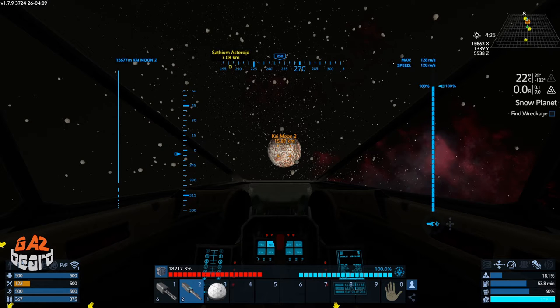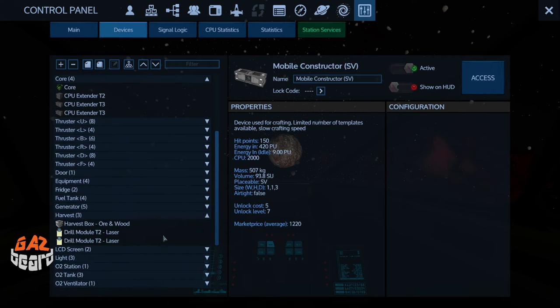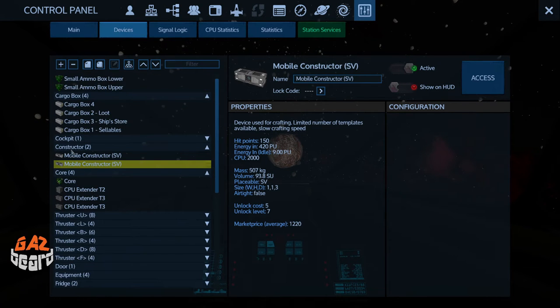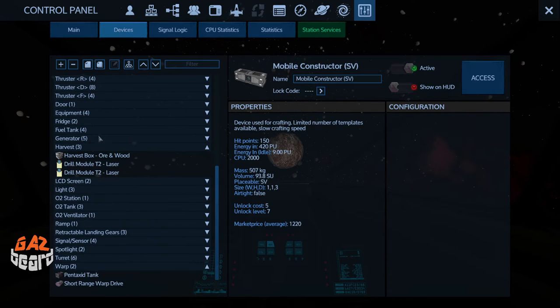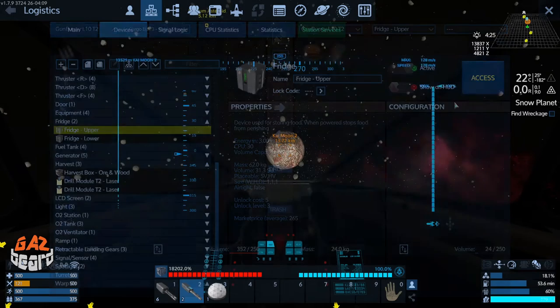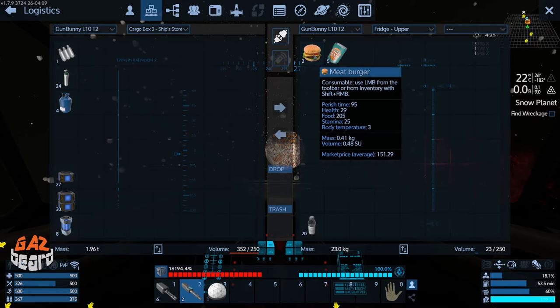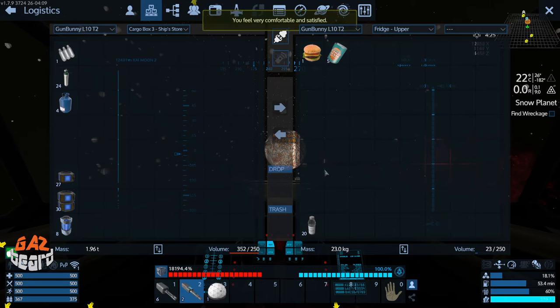And I need to eat, I've just noticed, so bear with me a second. Fridge. Where's the fridge? Up a bit. Quick core thruster. Where is my fridge? There they are. Upper, I believe I put it in. Yep, there we are. I'm going to have myself a burger. Om nom nom. I'm going to have two burgers. I didn't realise I was that hungry.